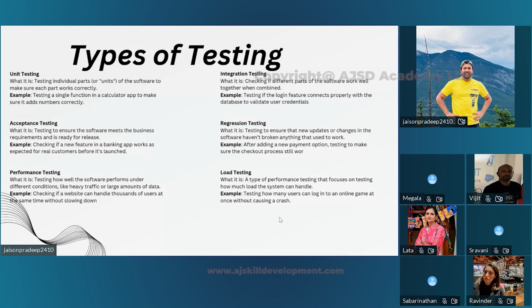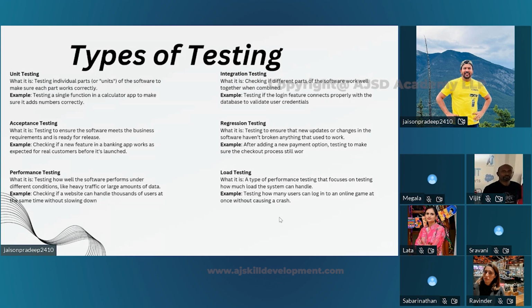And we also have smoke testing. Smoke testing is nothing but a preliminary software analysis that verifies the build and stability of a functionality before rigorous testing. Before proceeding with any kind of testing, we will be doing smoke testing, to check whether the functionality is stable, whether the website is stable, whether the app which they have developed is stable or not, just to verify whether one or two test cases are working fine or not before continuing.